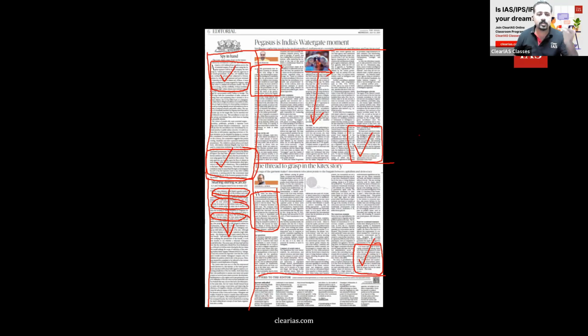What I was mentioning is that you should develop the skill of reading top to bottom. That will help you improve your reading speed. And that reading speed is definitely helpful not only for reading newspapers, but across all study materials. Only if you have good reading speed will you be able to finish all the materials on time.